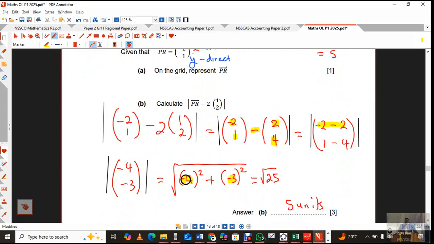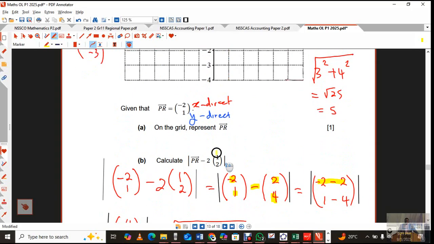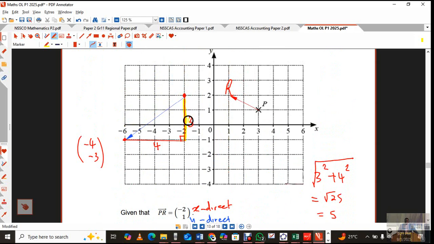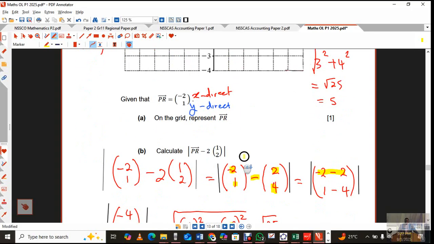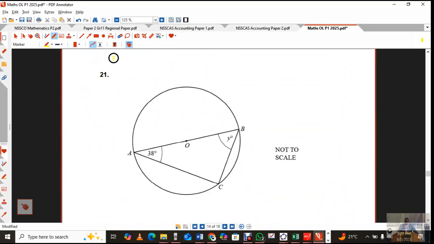It's like those negatives are not really necessary because we're talking about the actual distance. How many units are you going in your y direction, or up and down? How many units are you going in your x direction, or left to the right? That is what we're looking for, and that is going to allow us to find the distance. So you cannot count those blocks like that because that's like a diagonal line. That's what that is, okay?